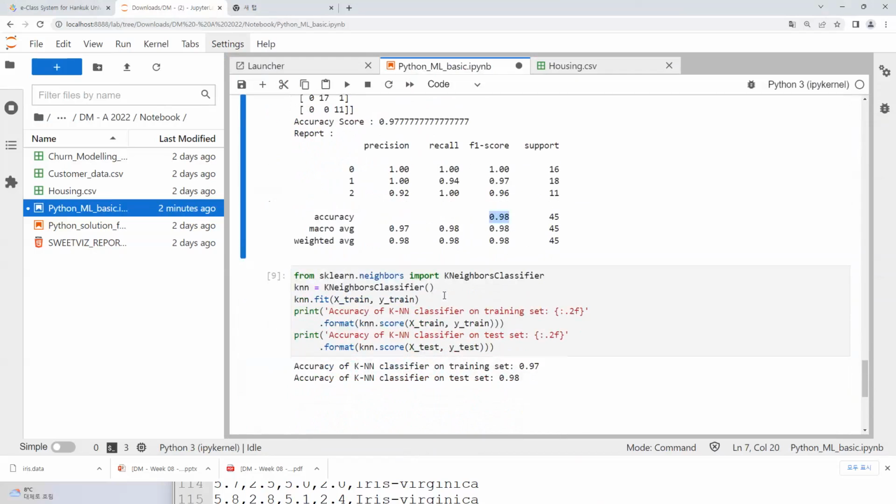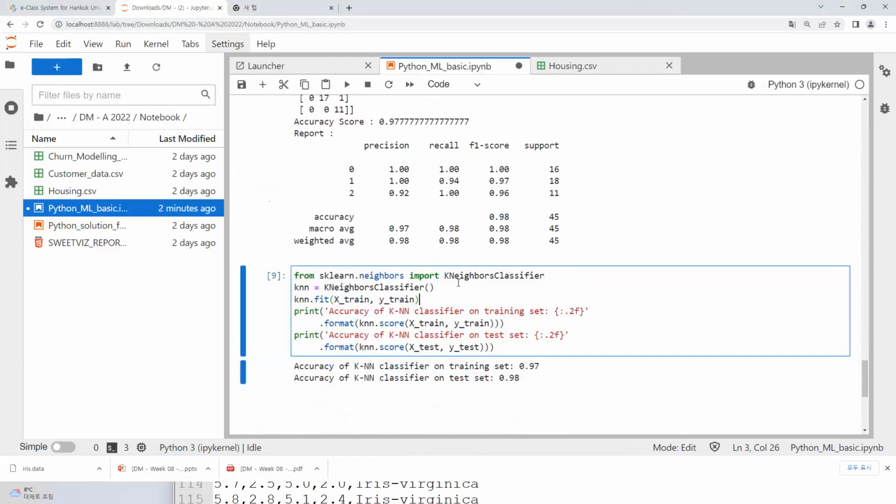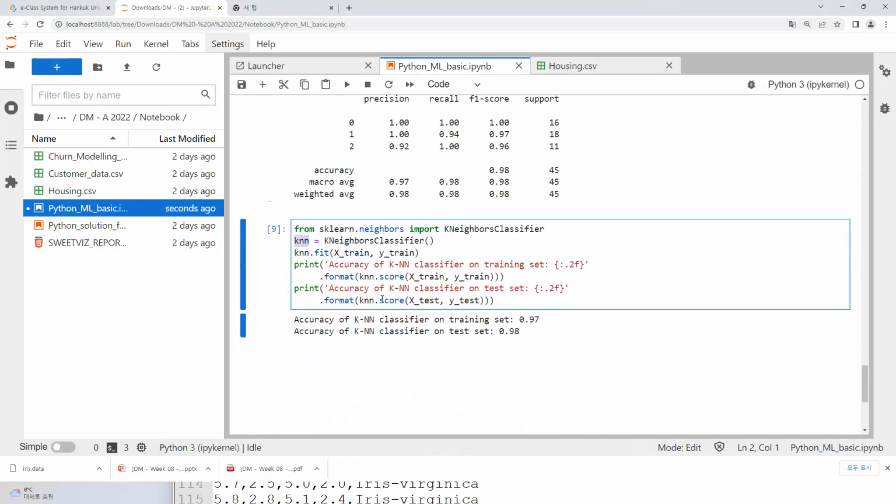And let's try to use another classifier, which is the KNN, or K neighbors classifier. We call the K neighbors. Usually we call it K nearest neighbor, so that's why I put the KNN. We can use another way to print the accuracy.